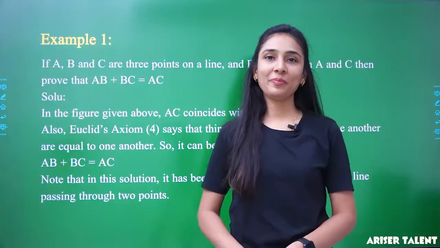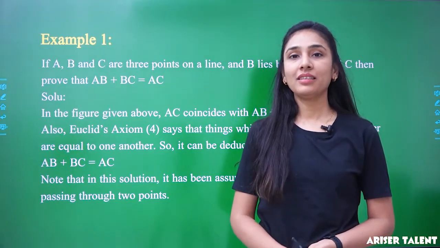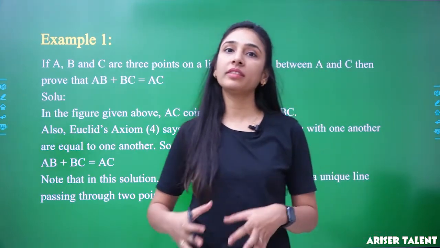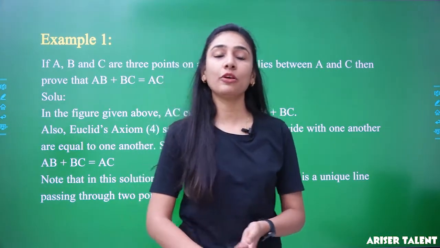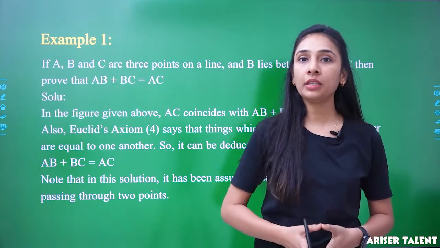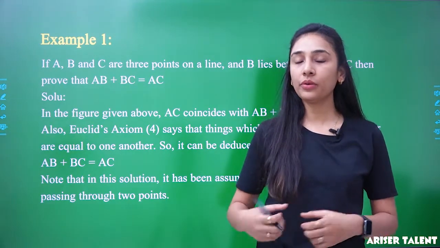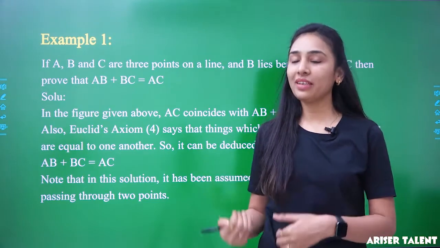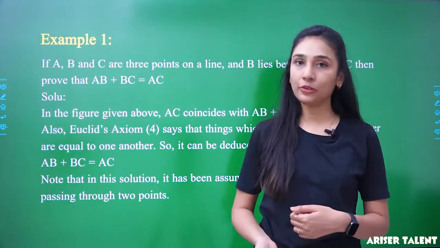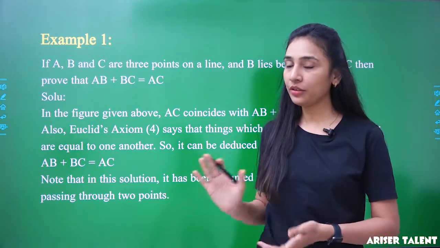Hello students, welcome back. We are studying this chapter, Introduction to Euclid's Geometry, and we have talked about the concept, the axioms and the postulates of Euclid. In the previous session, I told you that we are going to start doing questions based on the given axioms and postulates. Okay, so should we continue now?